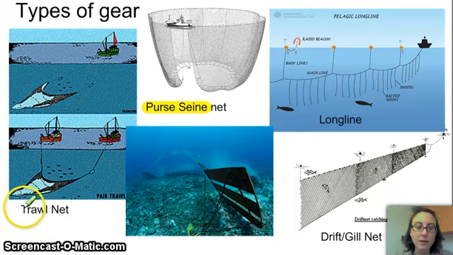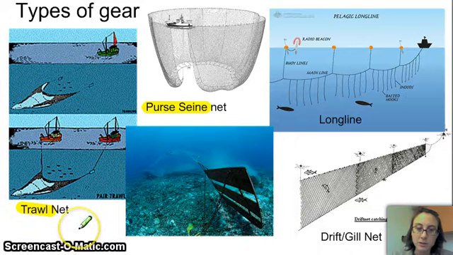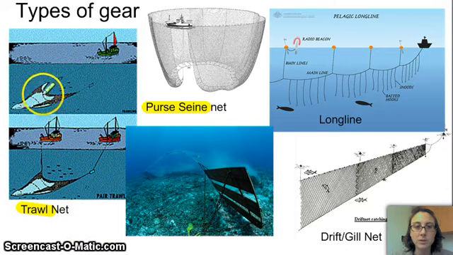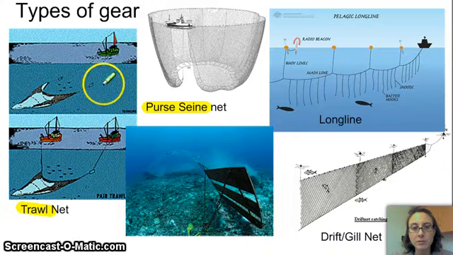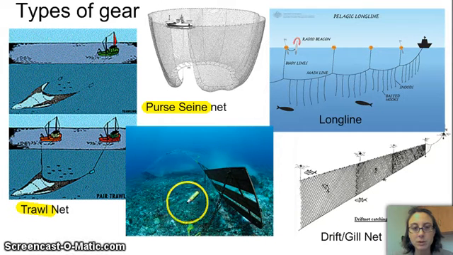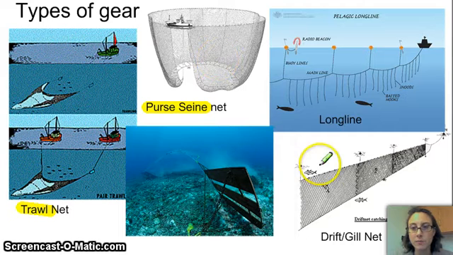Finally, we have trawl nets. They are the least specific in terms of what they're catching, because basically they're a bag-shaped net that's just dragged through the water. But it's kind of necessary for certain types of fish, especially ones that live along the bottom that aren't going up into the water column to be caught by any of these other methods.